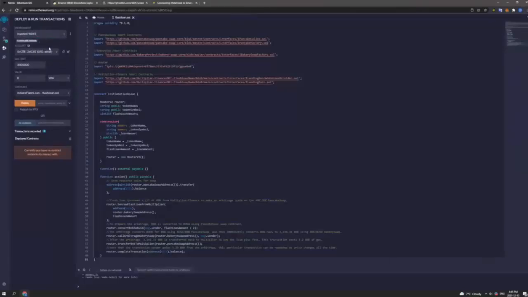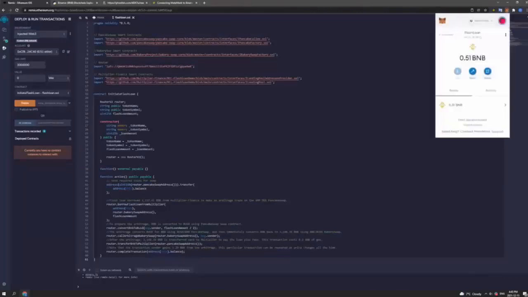This ensures that we are connected to mainnet. Now here in account, as we can see, there's 0.51 Ether, and this helps me confirm that I am connected, as 0.51 BNB equals 0.51 Ether in the Solidity language, and the contract ID matches up. So as we can see, this is correct, and we are connected.